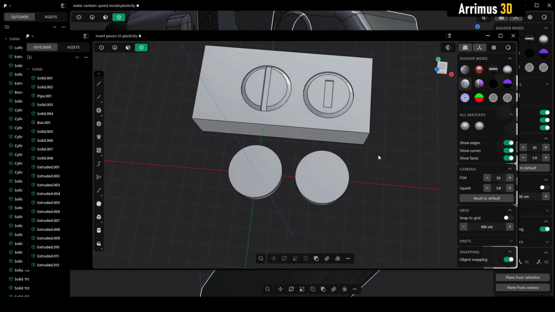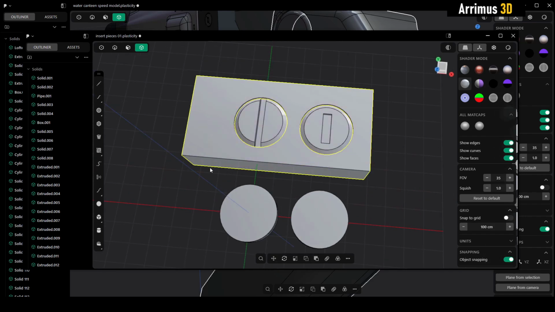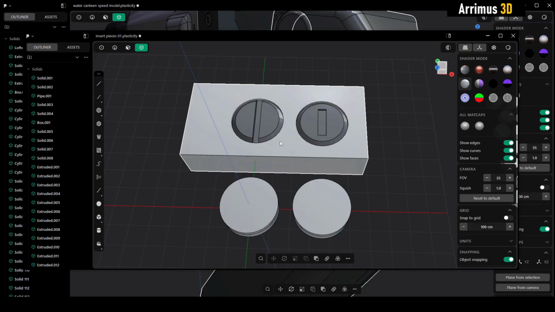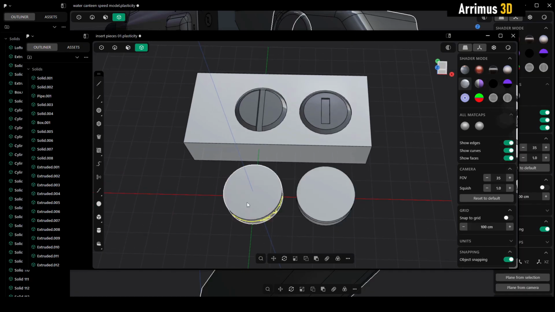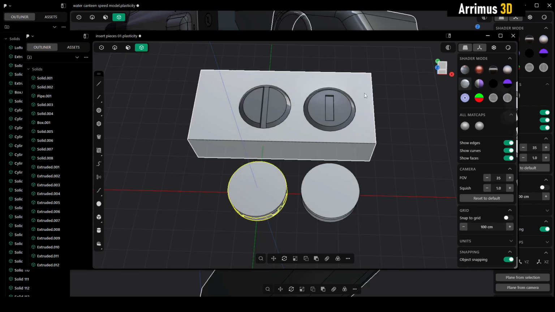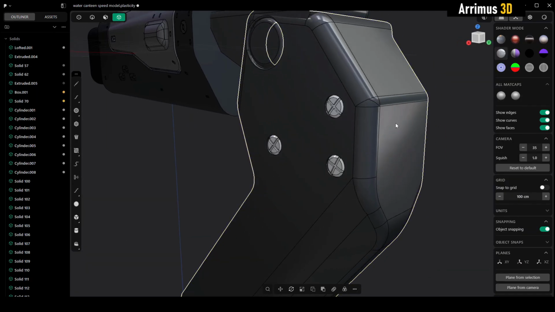So now I can actually see, guys, I'll press M just to assign this basic gray material here. So now I can actually see, okay, if I want this detail, I can do this. If I want that detail, I can select this. I can go ahead and Control Shift C that. And now I can plug it into here, Control Shift V.